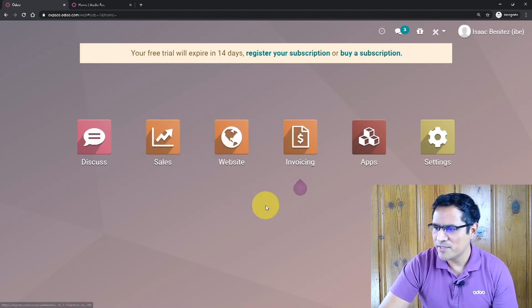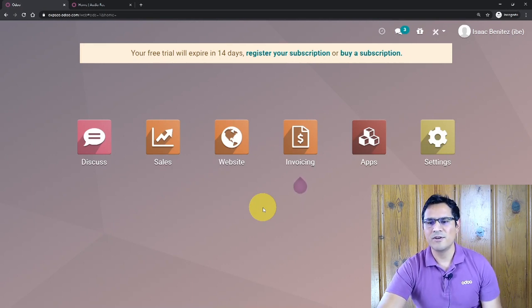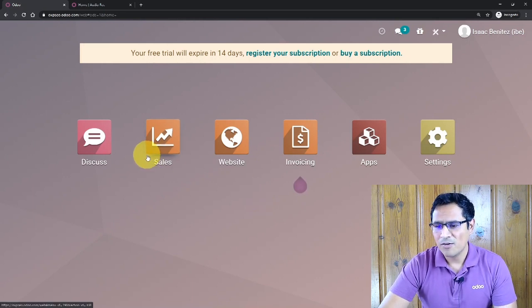So it's a very simple database. If you can, I really encourage you to create one. It's free. You can try it, and you can try to implement what I'm showing here today. So I really encourage you to go to odoo.com and create an account if you don't have one, and also create a database to test.